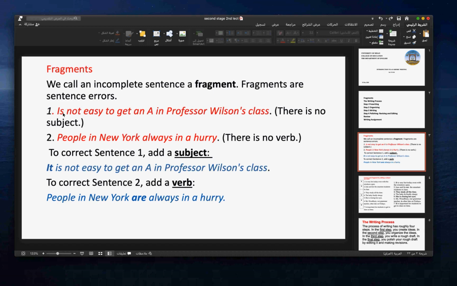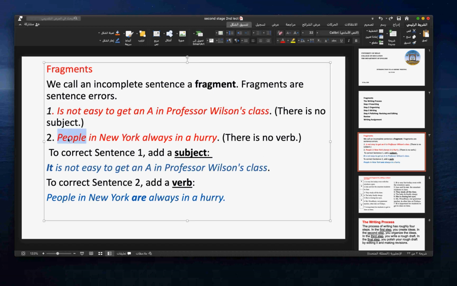فمثلا هنا عندنا is not easy. بالبداية احنا هنا شفنا ما عندها subject, so خلينا subject. طيب احنا ليش خلينا subject في البداية؟ لأنه ما عندنا question mark، فكانت affirmative sentence يعني تشير لأن الجملة خبرية. كذلك الحال هنا لما شفنا people هنا هو subject، بعدين always adverb وبعدين in preposition وبعدين the complement. فهنا لاحظنا انه عندنا نقص بالverb فضفنا verb.